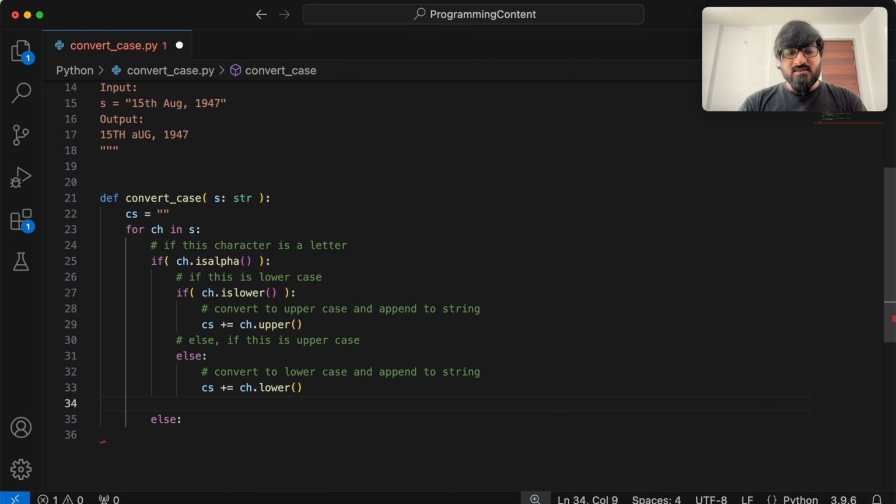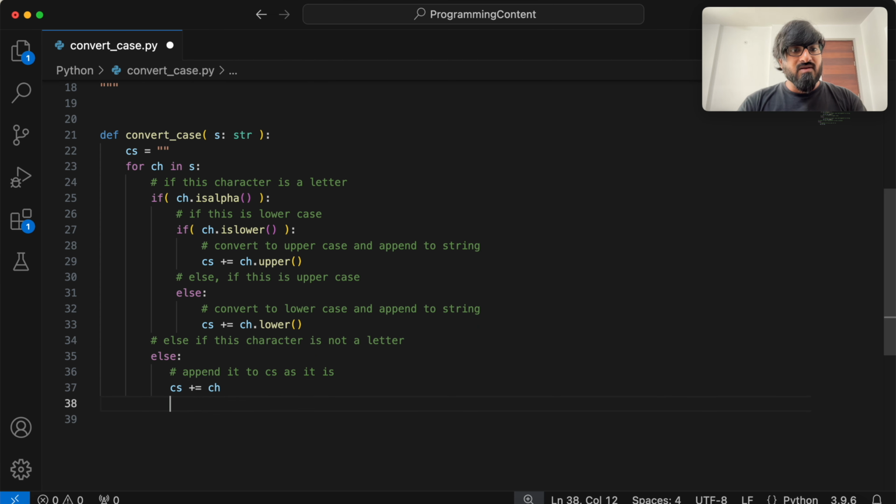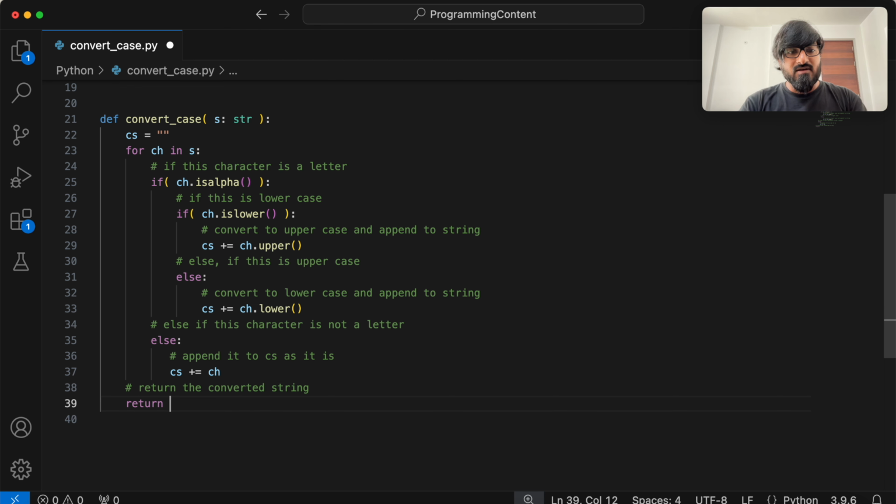Else if this character is not a letter, if it is a digit or something, a special character or space, I append it to cs as it is. All right, and finally return the converted string, return cs.